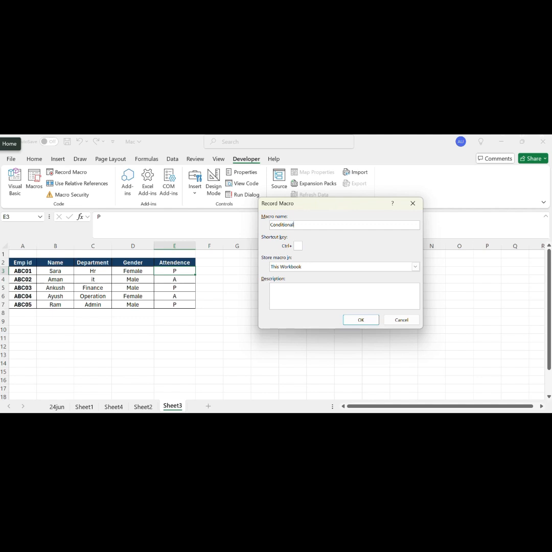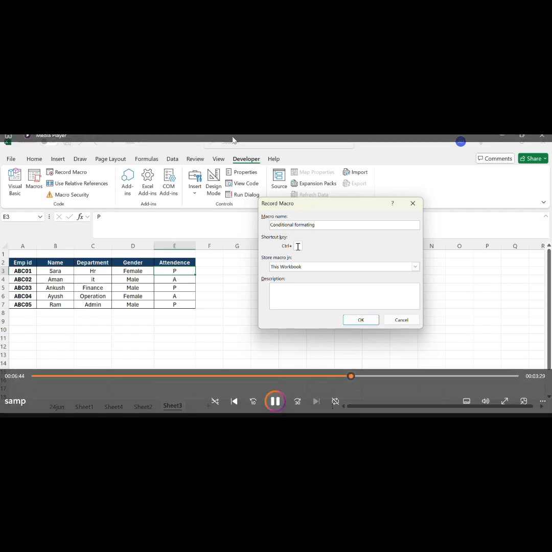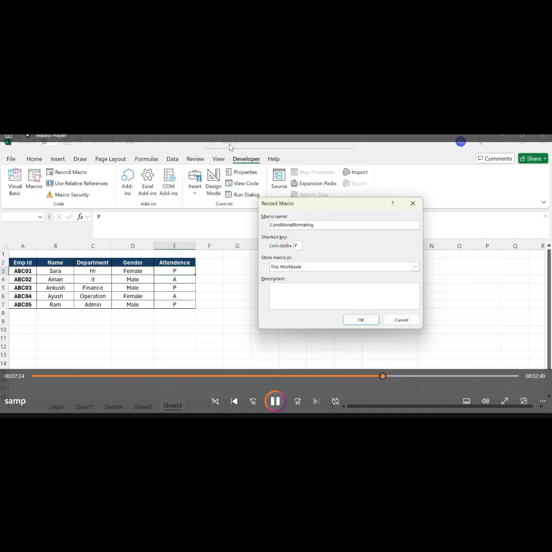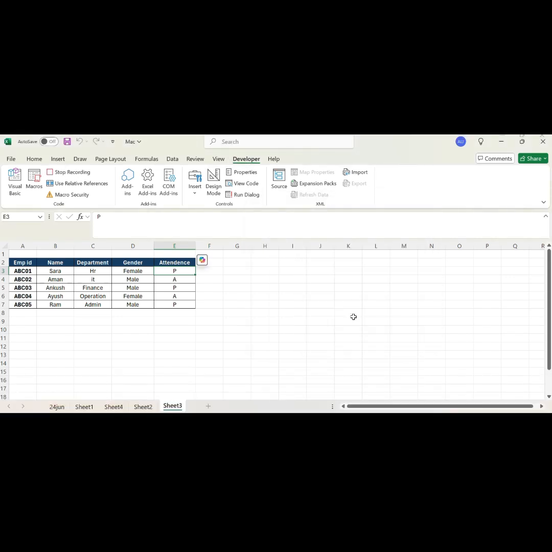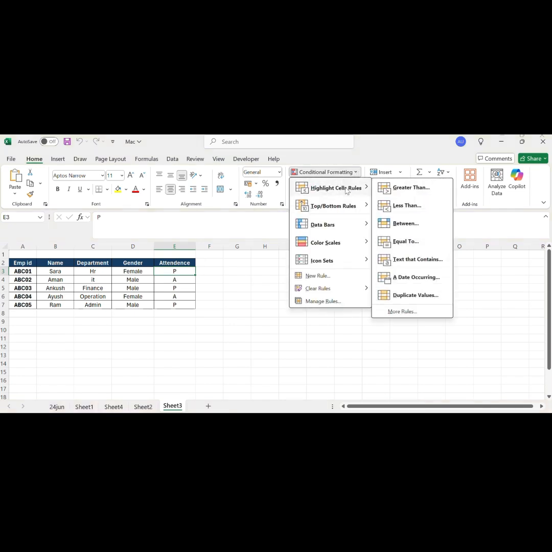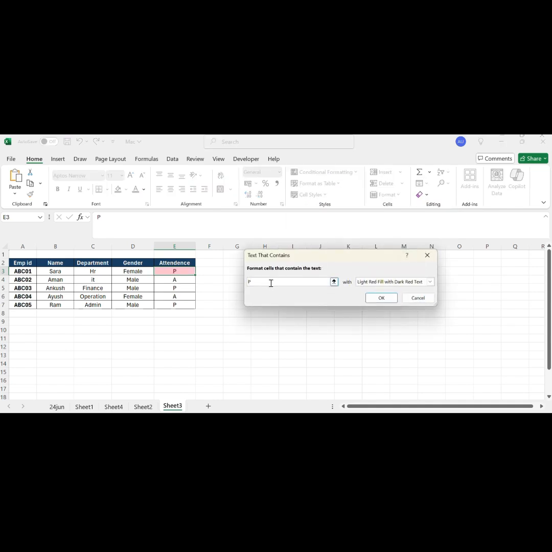Just a minute. We will enter here a P, right? So go to the Home, and after the Home we will go to Conditional Formatting and Highlight Cells Rules, Text that Contains, okay.